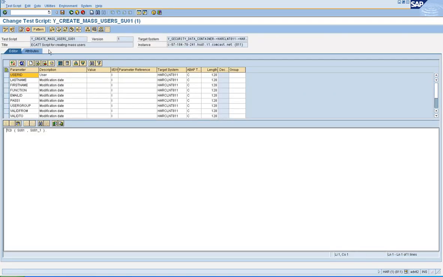So select the test script and make the changes wherever you see the target system entry.